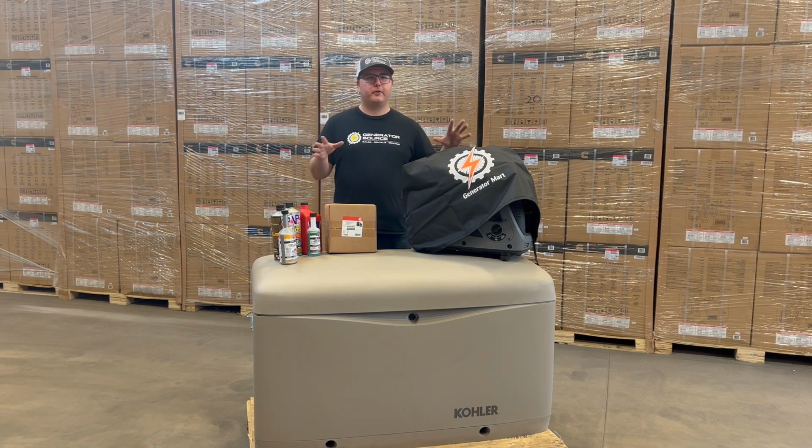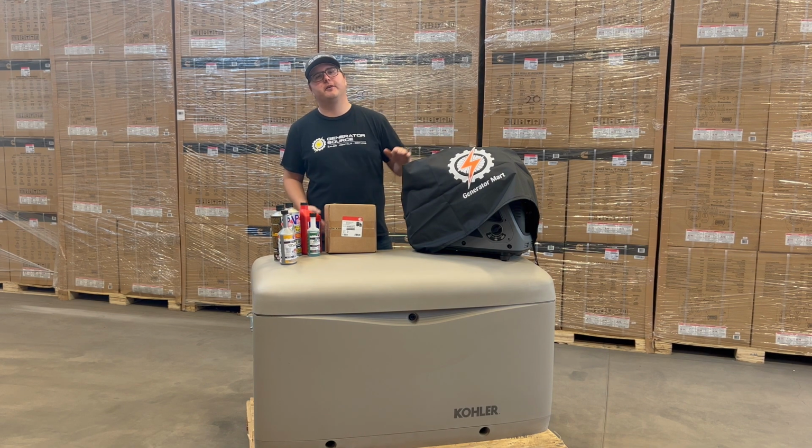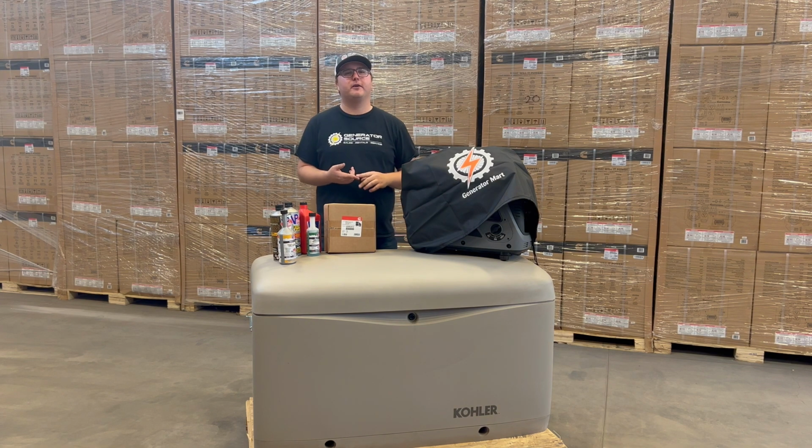So starting up here with our portable generator, under this cover I've got the Onan P2500i. As you see on top of it right here, I've got a cover, and this brings us to our first topic, which is storage.